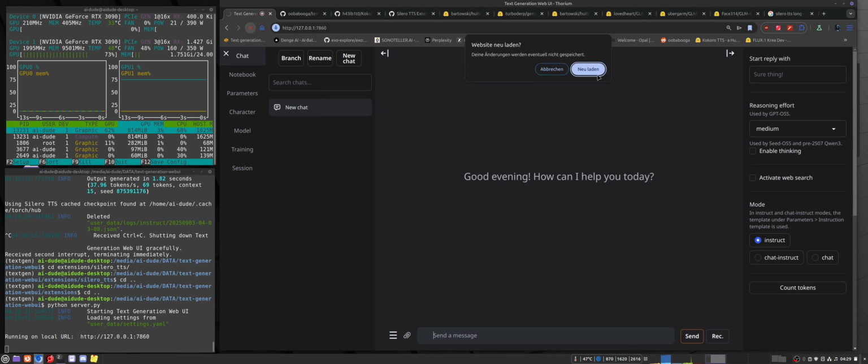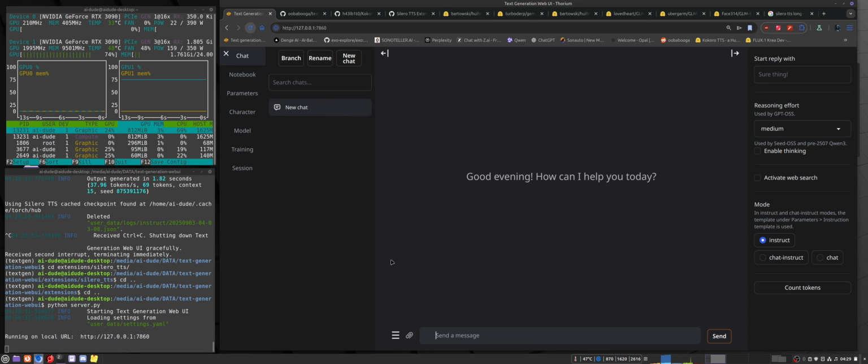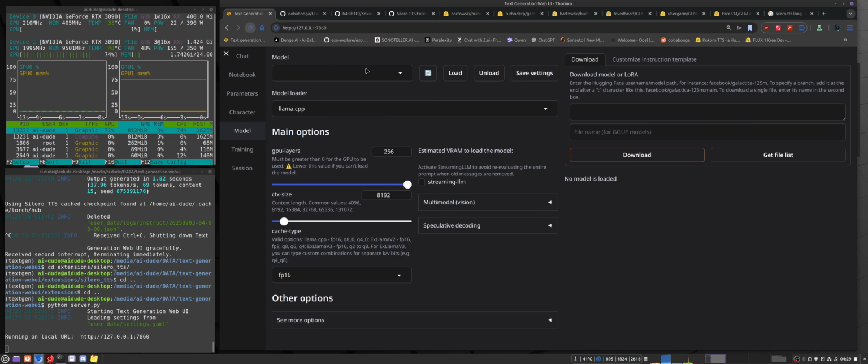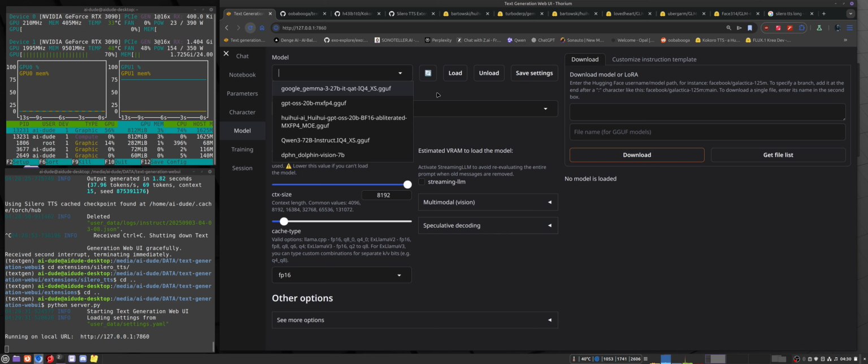And for this, so that you can test it the first time, I want you to load the Gemma model, which we used last time. You had the smaller model, I guess, out of the original files from Oobabooga.